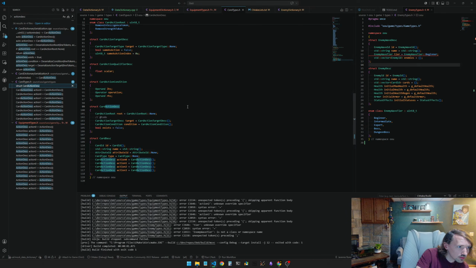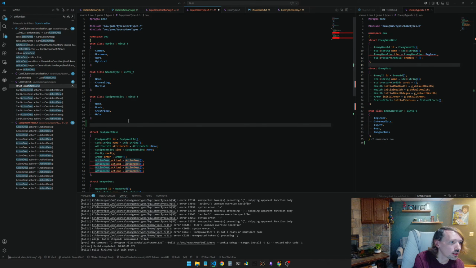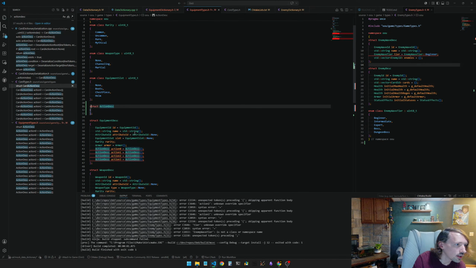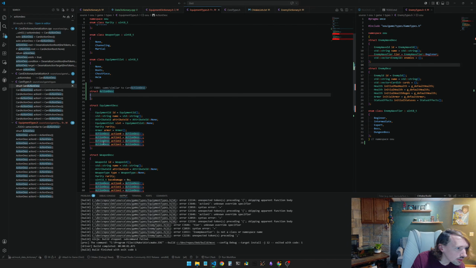Okay, well that's fine. We're not really worried about equipment too much today. And maybe that might be roughly the same, or at least very similar to what we want for cards anyway. Card. Base it on that, or maybe rename that other type. But we won't be doing anything with that right now.